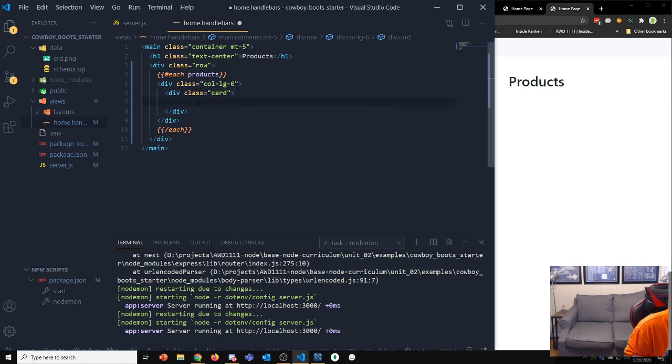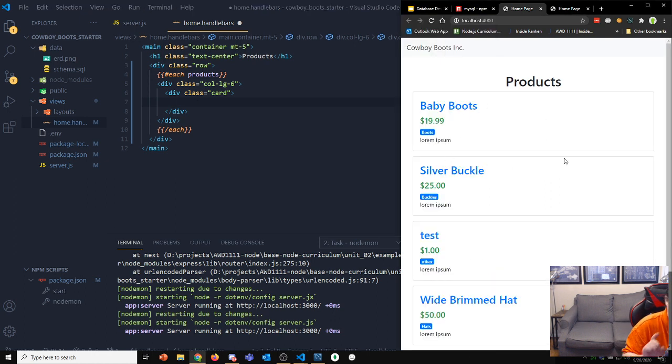Inside of the cards, does anybody remember what the important parts of a card are? Card header. So there's a card header, right? There's a body, and sometimes there's a footer, right? Now, if I want to make it look like this, do those cards have a header? Yeah, the title. They have a title, but they don't have a header. Can you see that? Because remember, the header is kind of separated and it's got a darker background.